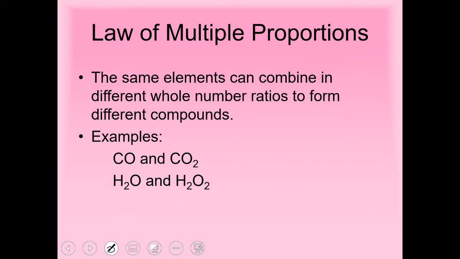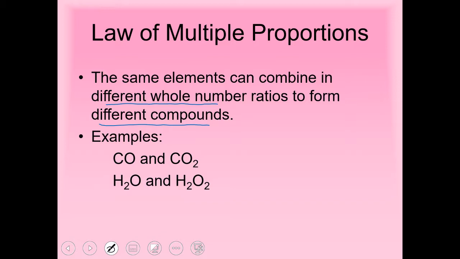The law of multiple proportions, page 76, they really give a more detailed description of that and background of that in your textbook. But what that one boils down to is that you can have the same elements combine, and if a different mass of the one combines with a fixed mass of the other in a different whole number ratio, basically you get a different compound. So when you have different ratios of the same elements, you actually have different compounds.